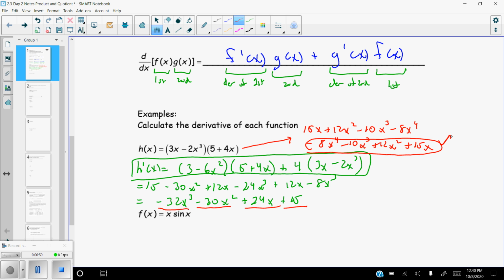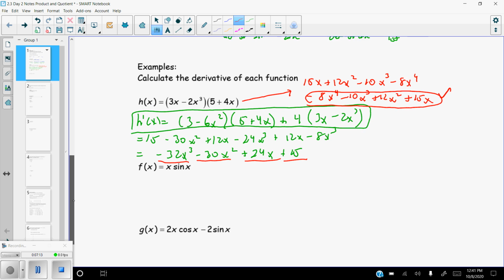rule. In this case, it probably actually would have been easier just to go ahead and FOIL the first two and then just take a straight power rule derivative. Just wanted to show you that the power rule still works. It applies and it still actually works. Power rule is not really meant for something that you can actually simplify first like I just did. It's actually meant for things like what you have below.